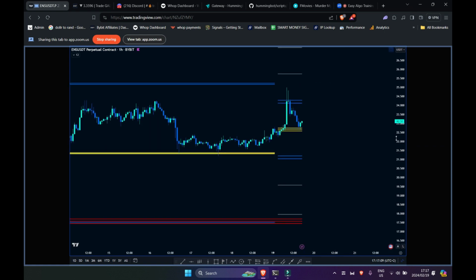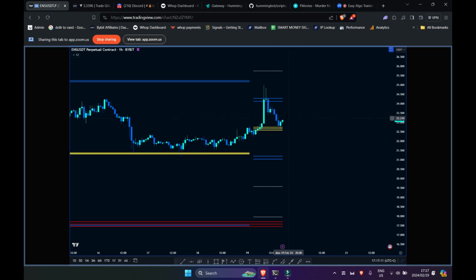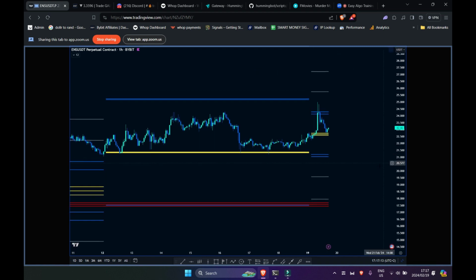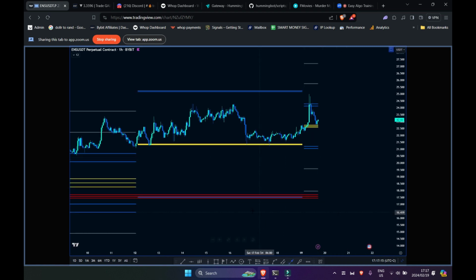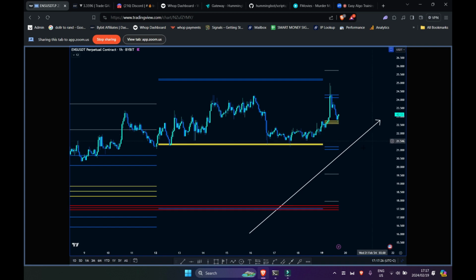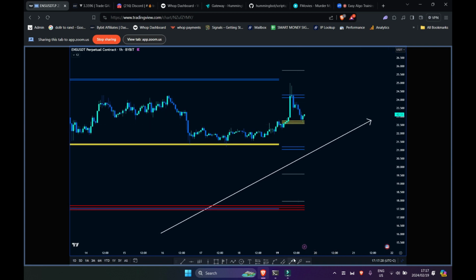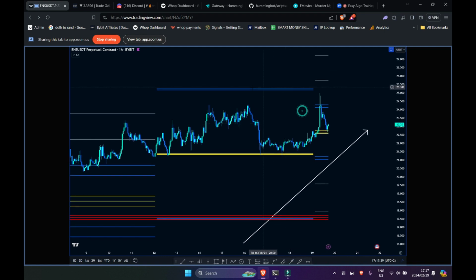If you guys are looking for a trade, ENS is a great trade to get into right now because we've got insane confluences. We've got above the monthly, above the weekly, and look, this weekly is higher than this one, and this one's higher than that. So we've got three weeklies that are ascending. Plus, if you look at this grid, look how low the space is. So it doesn't have to travel very far to get from here to here, as opposed to the previous grid.